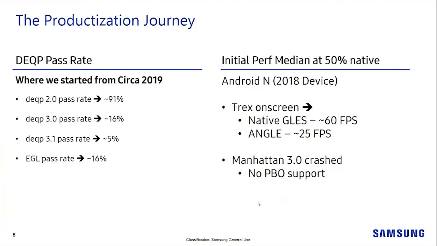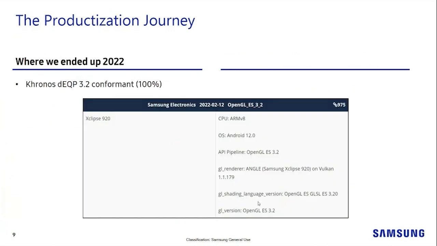When we first started this, when we started the Eclipse project, it was about 2019. We were looking at this, and it was in pretty good shape, mostly a Chromium effort to get Angle into where it needed to be. Our DEQP 2.0 pass rate, which if you look at the overall number of tests was two-thirds, was at 90%, which wasn't bad, but the 3 and 3.1 in EGL were very low. Our perf, when we first started this, was about 50% of native, which was unacceptable. I'm just giving a baseline of where we started in 2019. But by the end of 2022, we have a fully conformant, like Alon said, 3.2 driver on our Vulkan stack. Everything we needed to get to the latest and greatest OpenGL ES, with most of the extensions required for a flagship phone, we were able to get and meet or exceed most of the expectations for a GLES stack on phone.